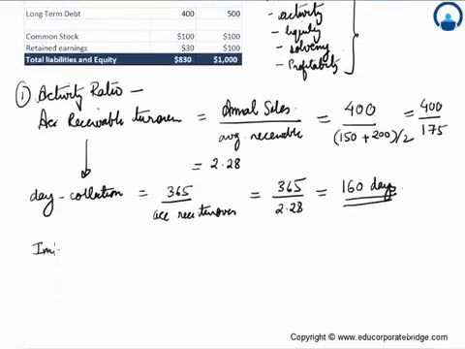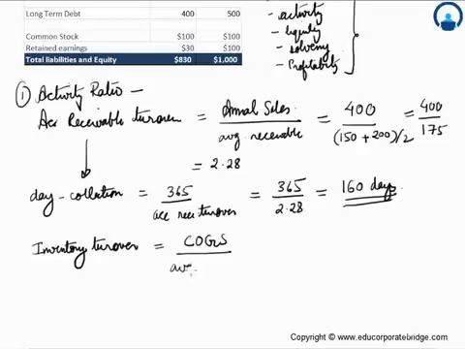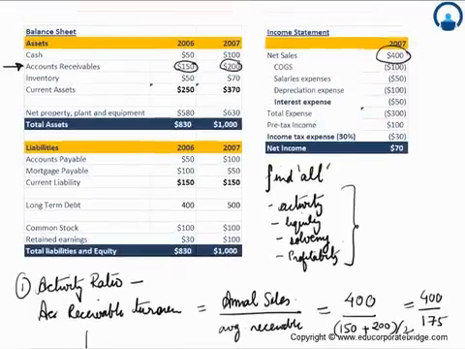The second in line would be the inventory turnover. And how have we defined inventory turnover? The formula is your cost of goods sold. We have assumed that as inventory goes into the cost of goods sold, that's where this number will come in the numerator, COGS, and in the denominator we'll have the average inventory. And if you look at these 2 years which we have, what is our COGS? Our cost of goods sold is 100 and our inventory is 50 and 70.